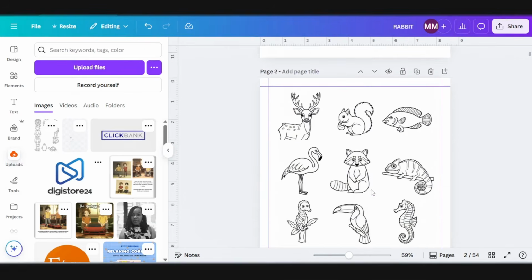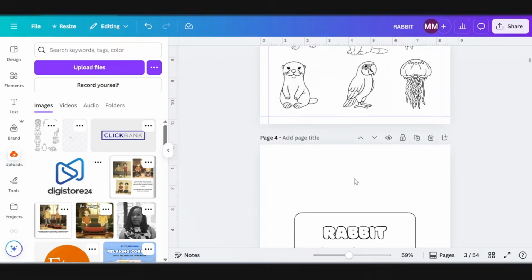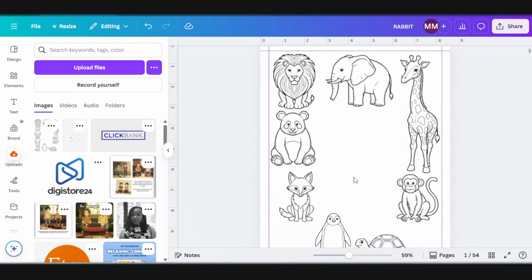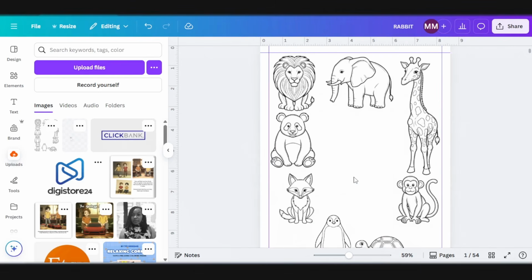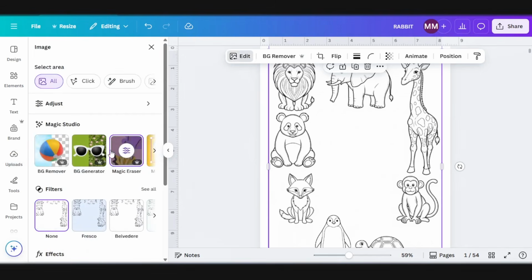So you can see this one here for the next page, this one as well for the other page before we start the fun fact write-ups and the coloring images. Now, just in case you are curious on how I did it, what I did was I simply clicked on the image, I clicked on edit, and I clicked on magic grab. When I clicked on magic grab, I simply grabbed that odd looking monkey. It came off, I was able to delete it, and I clicked on the fox, I grabbed the fox and I was able to move it over here. Same with this one, I grabbed it and centralized it. So it's just pretty much simple.